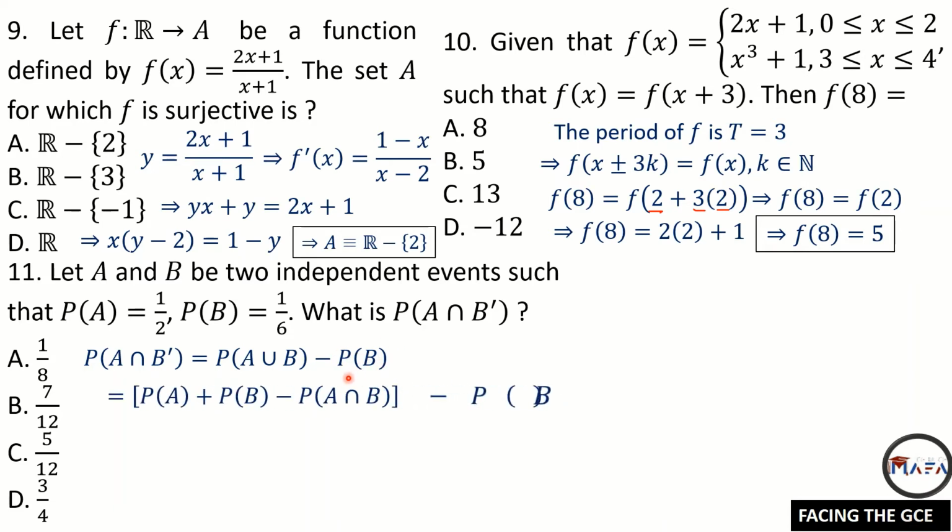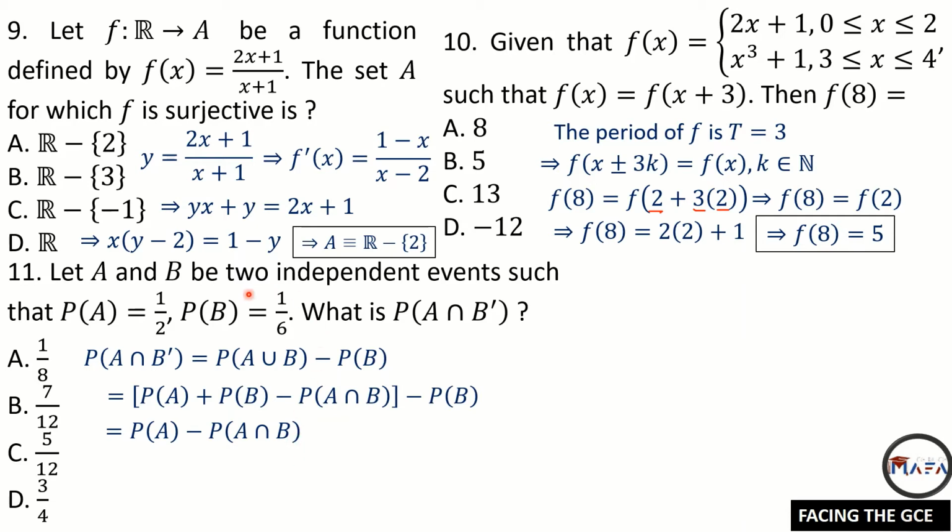Now the probability of the event A or the event B is the probability of the event A plus the probability of the event B minus the probability of the event A and the event B. Then we need to subtract the probability of the event B, which is in our formula. Alright, so probability of event B cancels with probability of event B. So this just gives us the probability of event A minus the probability of the event A and the event B.